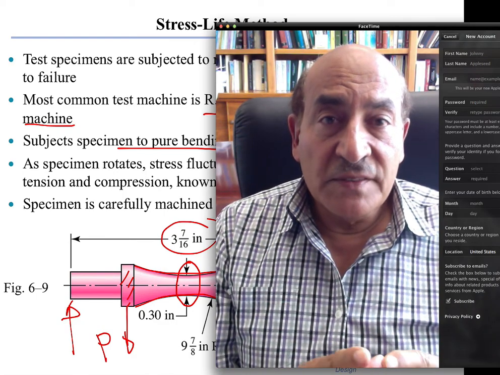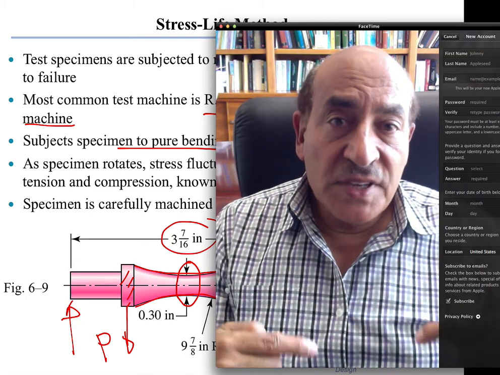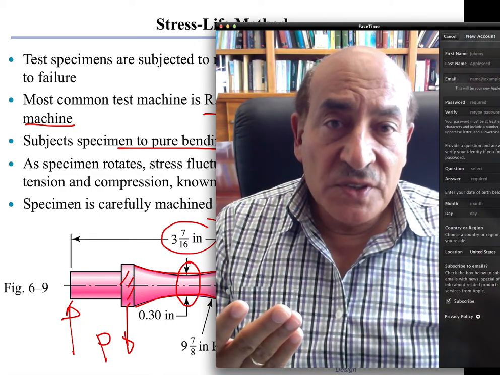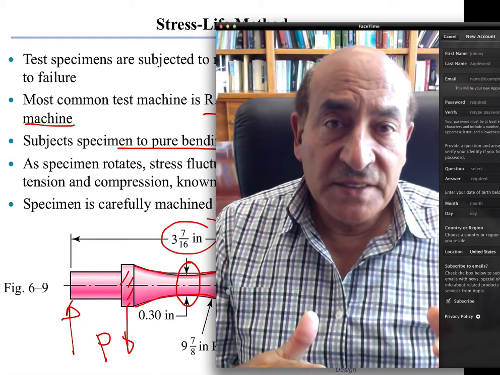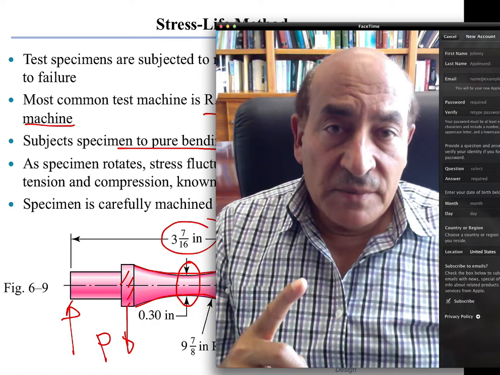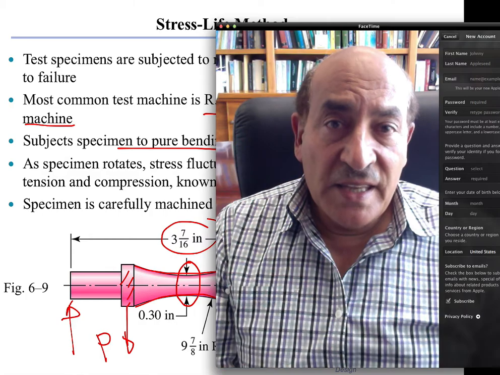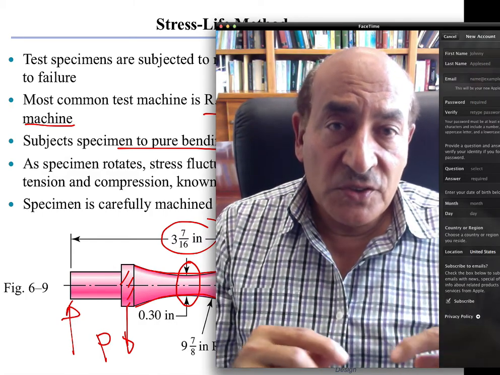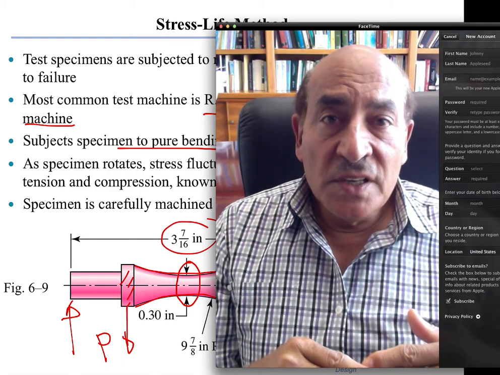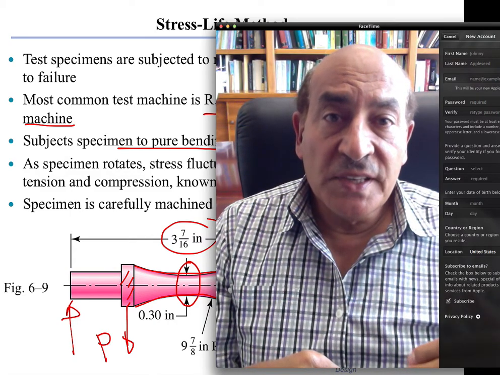So this is an important part of the design of this specimen shape. The other aspect is that as it rotates, you have a bending moment. The top is going to be under compression, and the bottom is going to be under tension. But if it rotates, then the bottom will flip to tension, and the top will flip to compression. So each element or fiber on the outside of this specimen is going to see a fluctuating stress from tension to compression of equal magnitude.